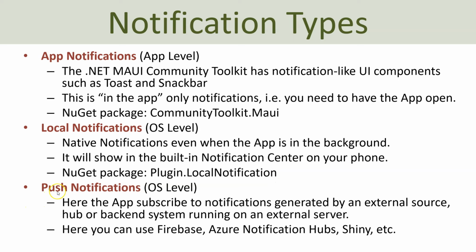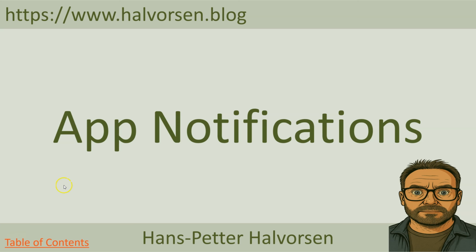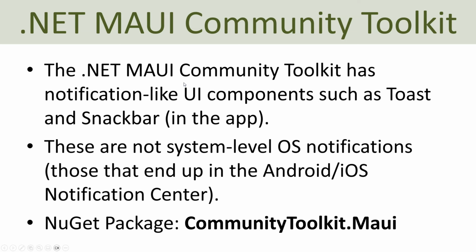Finally, we also have push notifications. These notifications are also on the operating system level. So here the app can subscribe to a notification generated by an external source, a hub or a backend system. Here you can use systems like Firebase, Azure Notification Hubs, etc. So let's start with app notification.